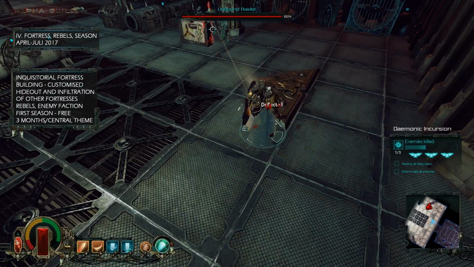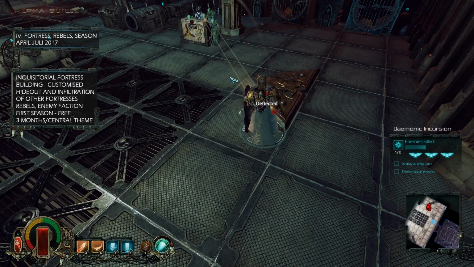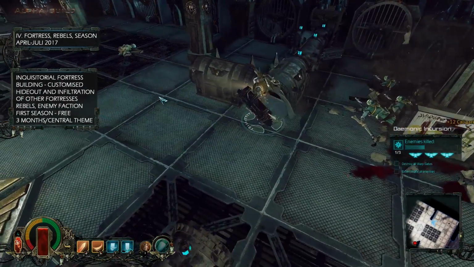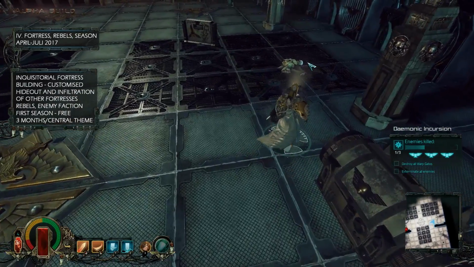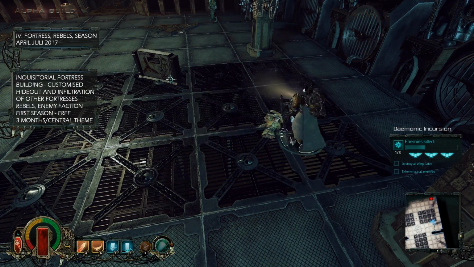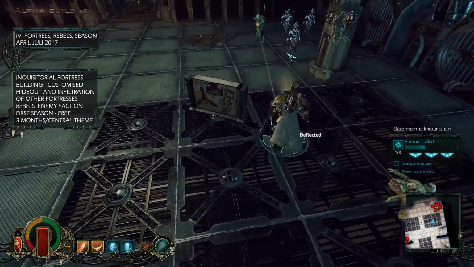This milestone will also introduce a new type of enemies, the Imperial Rebels. Foul soldiers that have turned heretic. A new faction that you can slaughter by thousands.